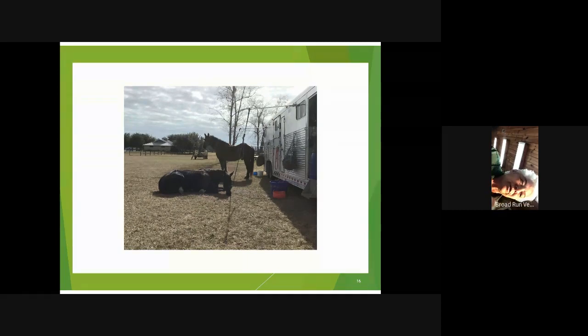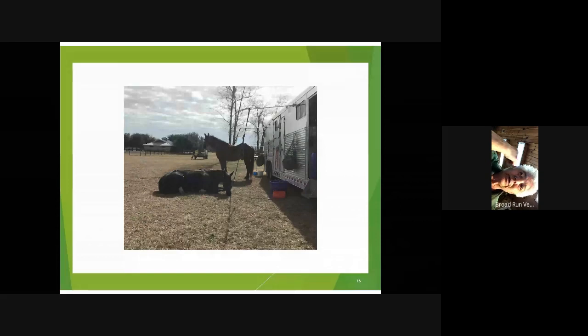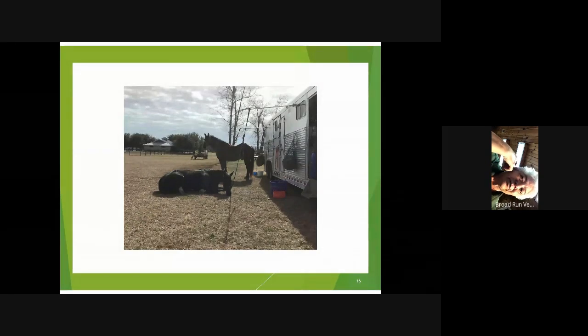Many people have tremendous luck with PVC. They create fencing with PVC pipes, or they'll have aluminum fencing or something. And whatever it is, you have to practice it at home. So I personally like to have my horse tied to the side of the trailer. But I can't truthfully tell you that it's safer or better than whatever it is that you're using.